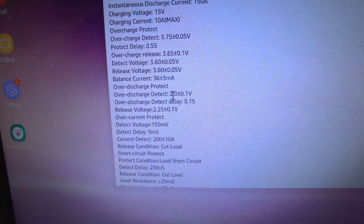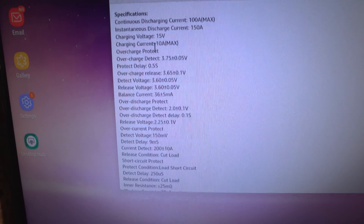Bad news — I think I may have got the wrong BMS. It was discharging and one or two cells were at 2.8 volts and it hadn't cut off. I went back to the spec sheet and realised: I bought a 3S BMS, then a 4S one from the same place, and it looks like I've ended up with a LiFePO4 BMS — because the spec sheet shows over-discharge protection at 2 volts and maximum charging voltage at 15 volts. I've messed this up; I'm going to have to change the BMS out.